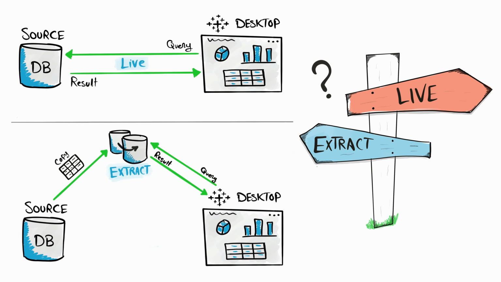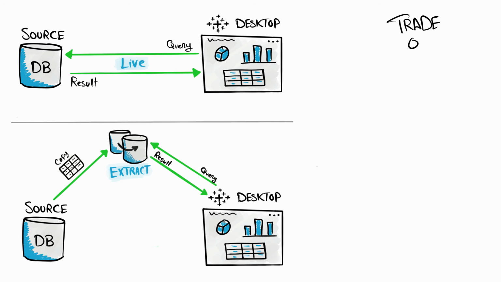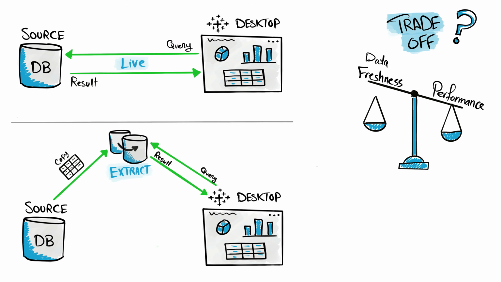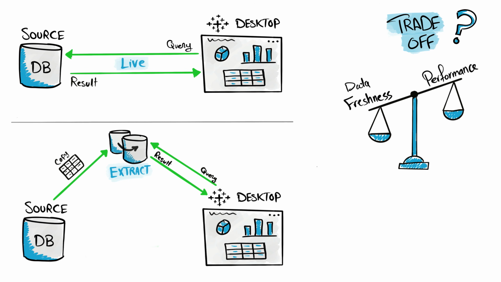Alright, so now the question is, which connection type should I use in my data sources? The typical answer for this question is, well, it depends. Because here we have a trade-off between performance and data freshness. For example, if for you the performance is way more important than the data freshness, then you have to go with the extract, since the data is stored inside Tableau in memory using the column store technique, and you will get just great performance. But if you say, you know what, the data freshness is more important to me than the performance, then you have to go with the live connection in your data sources, because you will always get the fresh data directly from the sources in your dashboards.